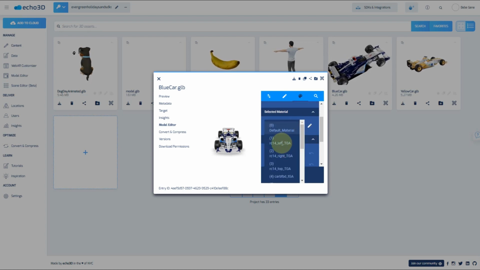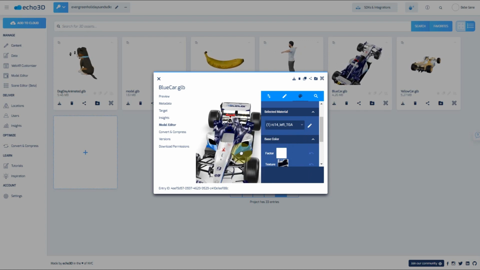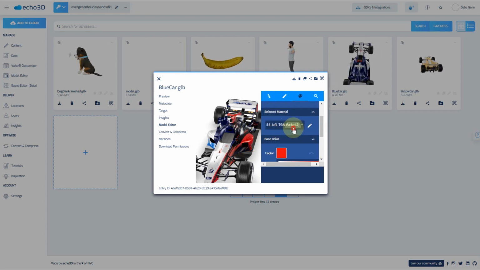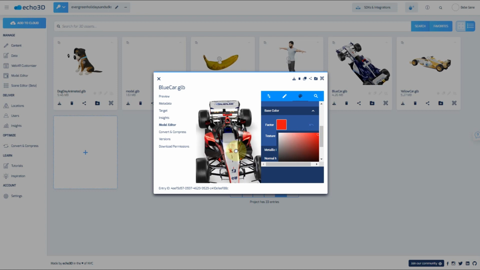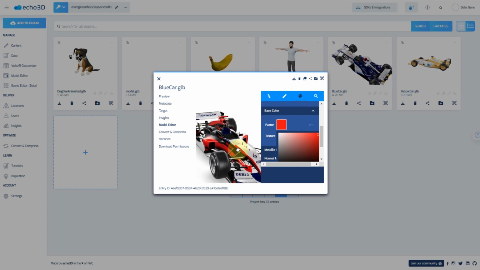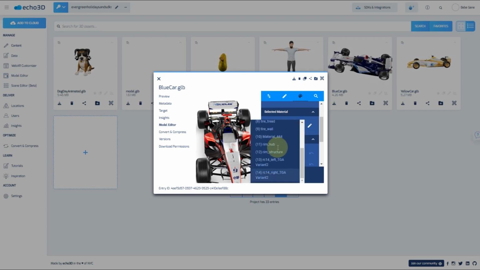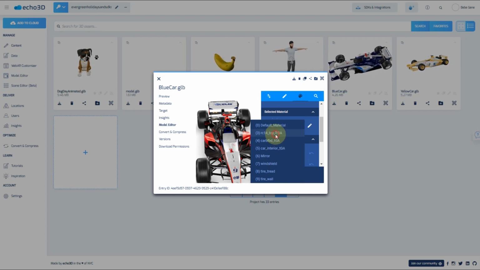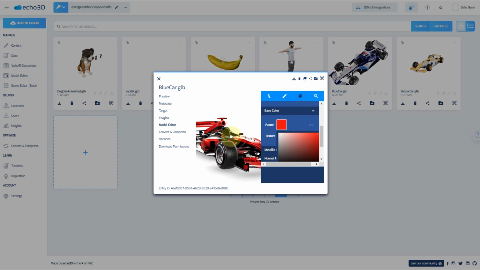So I want a red car. I'm going to go through and look at all of the different parts of the model and figure out if I like how that looks. And I think that looks fantastic. So we just did the left side. Now we're going to do the right side. And you know what? Let's do a little bit more. Maybe we can do the top. We'll see how that looks. Can anything ever really be too red? Not really. So let's turn this up and we'll make it red. That looks great.